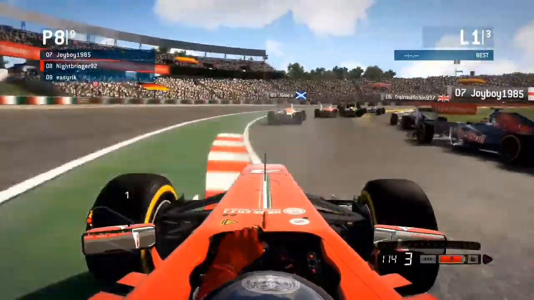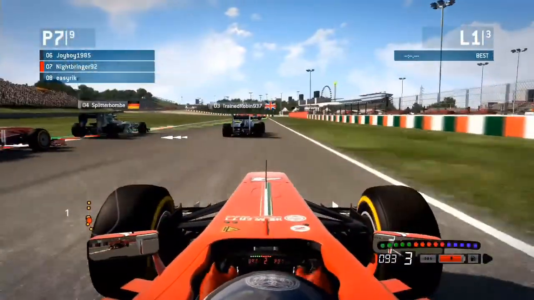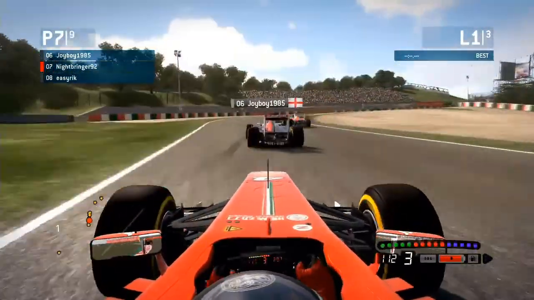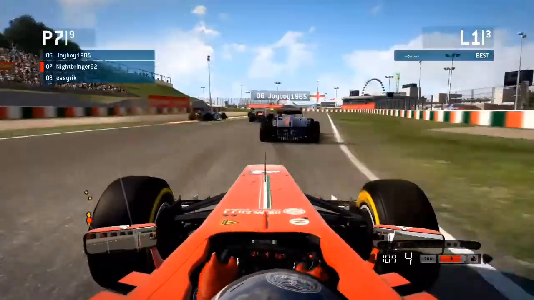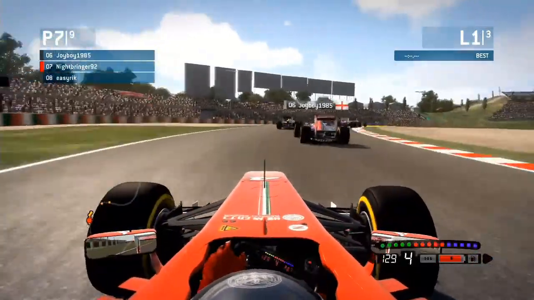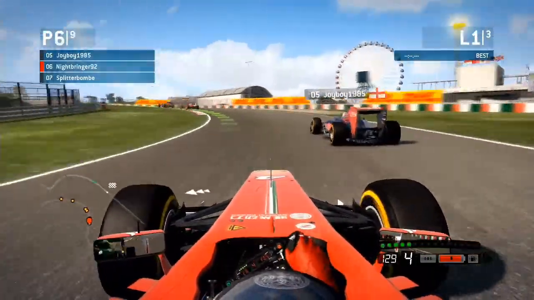Coming up to the first corner, I've gone wide because Joy went on the inside of me. But I'm going to bring it on the inside. JGee spins. Don't know what happened there. Joyboy's not giving me the room into the S's. I have to give him the position, but I come through the S's anyway. We're in seventh place. I'm going to try and find a way to get past Joyboy here. I love this track on this game, by the way. This track is brilliant to drive on, I think.